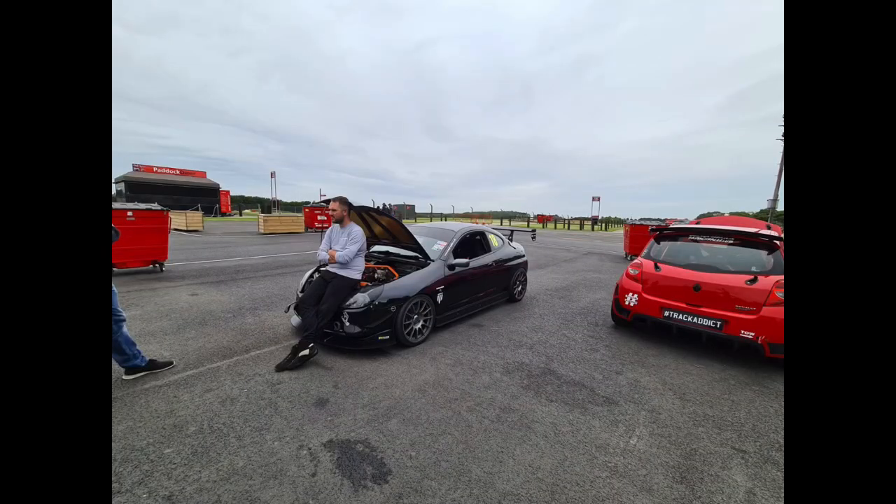What makes a Puma a good track car? Because it maybe isn't the obvious choice. If you were going to buy a Ford hatch of that era, you would buy an ST150 Fiesta - you get a 2-litre engine, better chassis dynamics. But why buy a hatchback when I can buy a sporty little coupe? I didn't realise at the time I was buying a hairdresser's car. My first Puma was dog red - I did stand out like a sore thumb. My mates said quick, short back and sides, perm or something. They get under your skin. What makes it a good car? Top Gear '97 car of the year. Good reference, I like that.